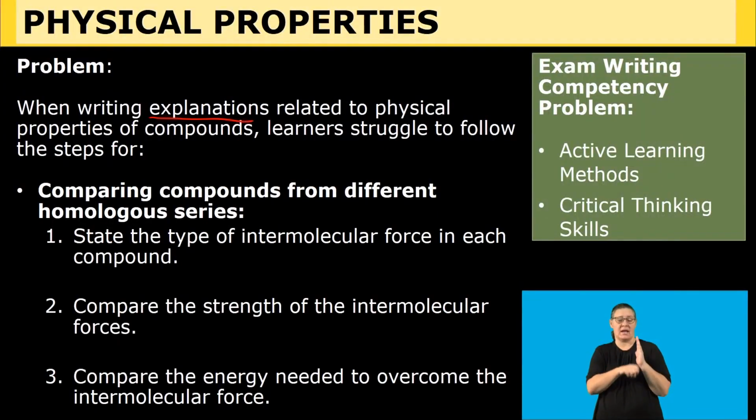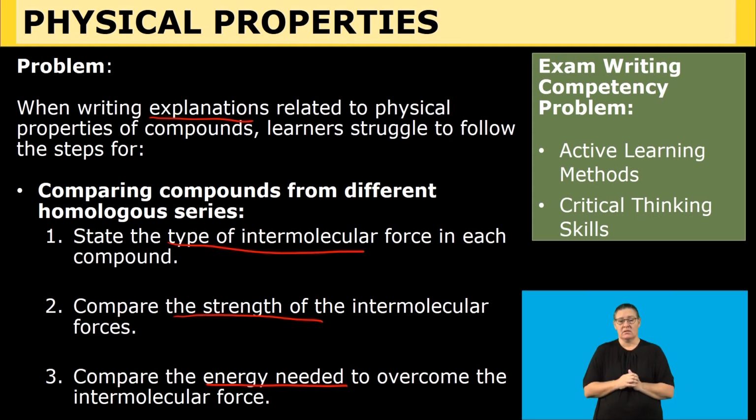So we are having these problems. Also, when we are writing explanations that are related, again, to the physical properties of compounds, we are struggling again to follow these steps: to state the type of intermolecular force in each compound, again to compare the strength of the intermolecular force, and then lastly to compare the energy that is needed to overcome the intermolecular force.